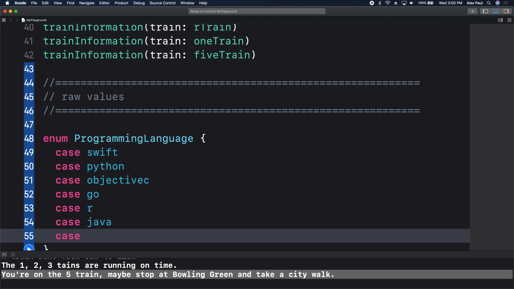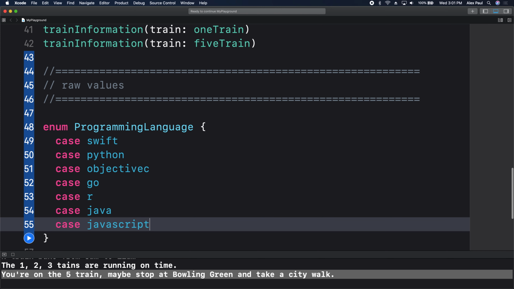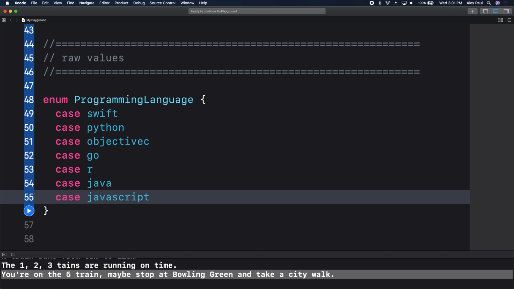That's a Google language. That's a functional language. Functional programming. Okay, cool. We good? All right, so we have programming language, and we have some languages here. We have Swift, Python, Objective-C, Go, R, Java, JavaScript. Great. So now we know how to switch on it.